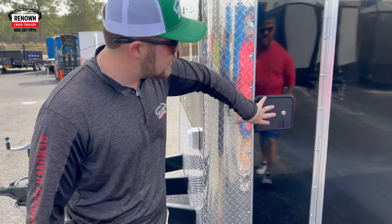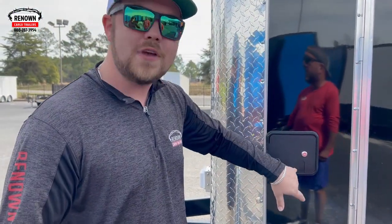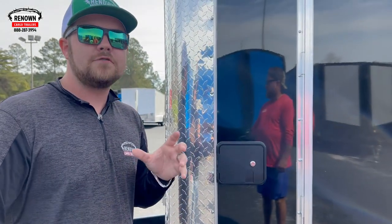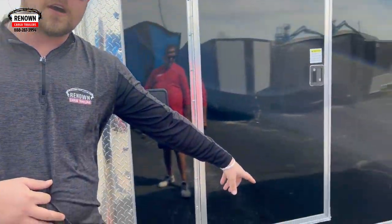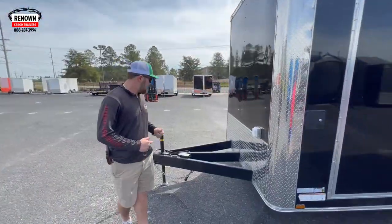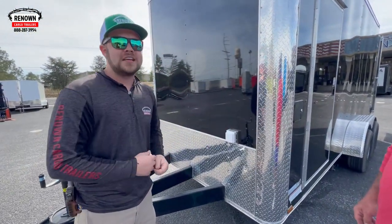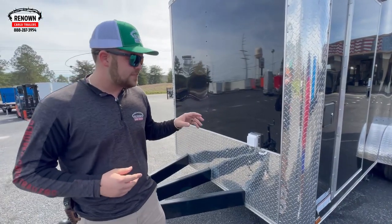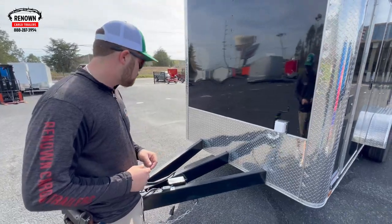Here, also, we have our fill center. So in our water package, we have a city fill center. So this is where you would open it up. You have a direct flow to the tank, and we have a direct flow from a water hose, okay? So that is your water package, as well as you have your dump valve down there at the bottom. So that's where you're going to dump all your wastewater. We got our motor base, so inside when you check it out, you're going to notice we did an electrical package. This is a motor base. It's the upgrade from a rat trap where you have to climb up under your trailer and get that cord out. That's the way to go, a motor base when you get an electrical package.